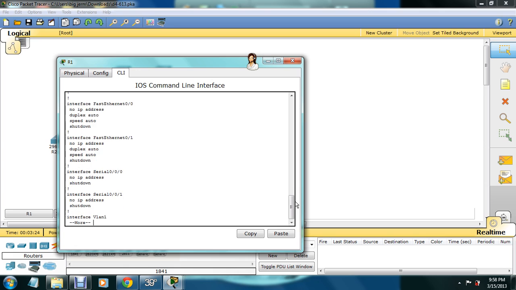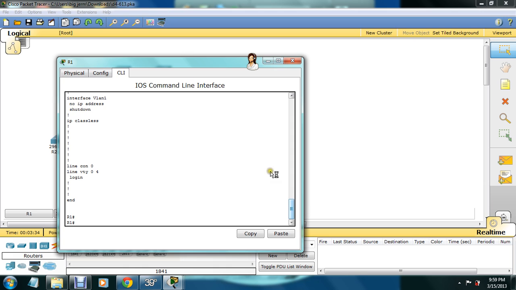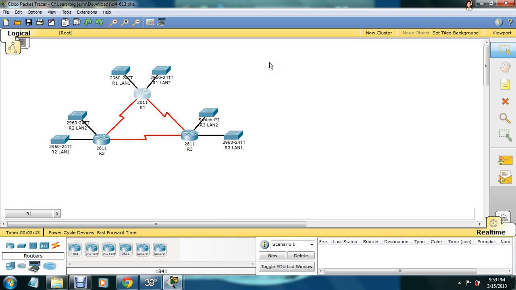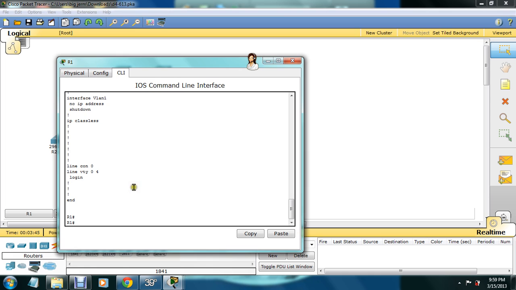We have them set up, but we don't have them IP addressed at all. Just the beginning setup. So we'll go back to here and set up our addresses.